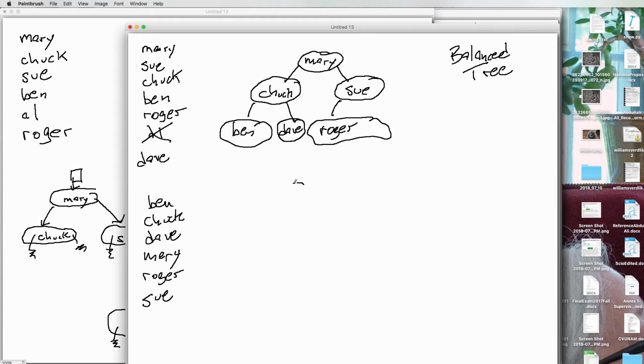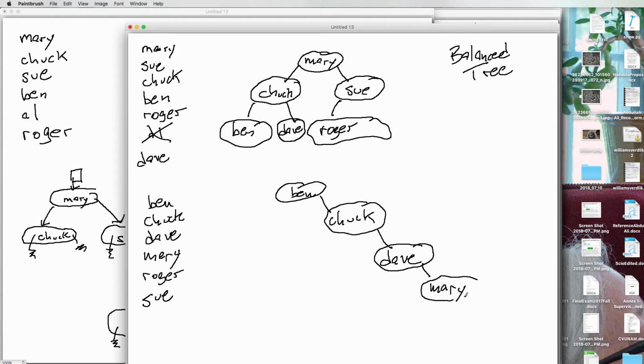Same names, but you can see what's going to happen over here is I'm going to get Ben, and then I'm going to get Chuck, and then I'm going to come over here and get Dave, and then Mary, and then Roger, then I'm going to come over here and get Sue. Null, null, null, null. So I think you can see what would happen here.